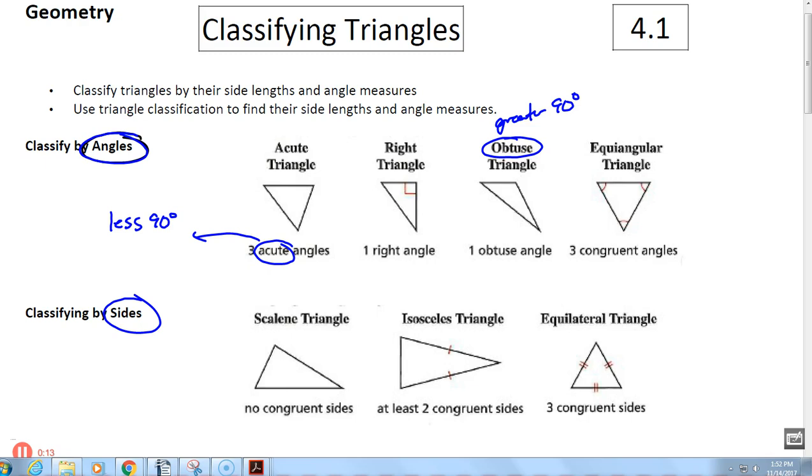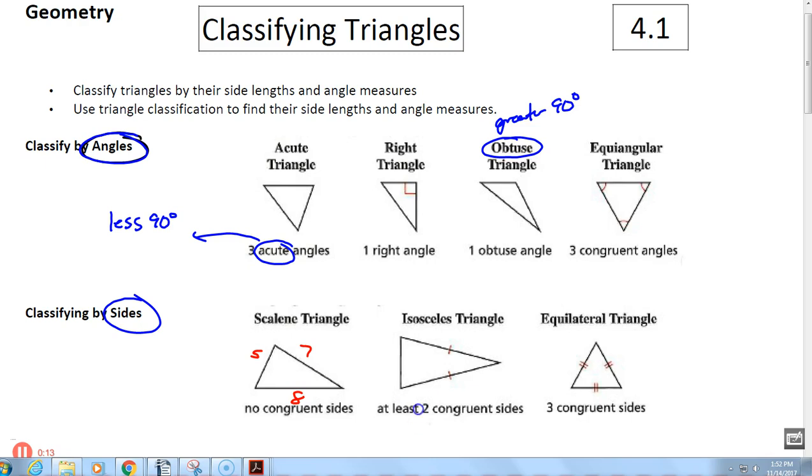So that's your first name. Your first name is based on your angles. Your second name is based on your sides. This is kind of a funky word here, but when you have no equal sides, no tick marks anywhere, for instance, maybe you are 5, 7, and 8, no sides are the same, you're called scalene. So a scalene triangle, that's probably a new word. A scalene triangle has no equal sides. You're just some old mutt triangle with no special properties.